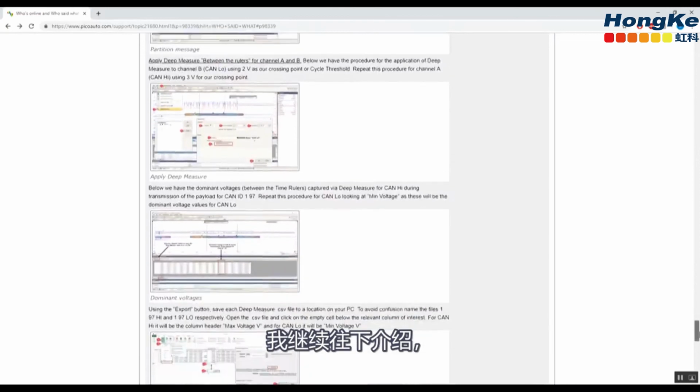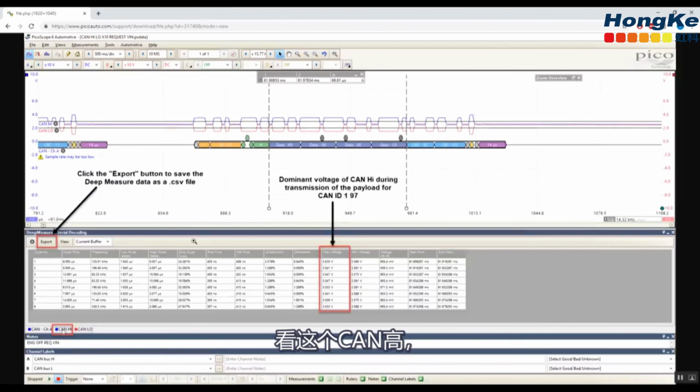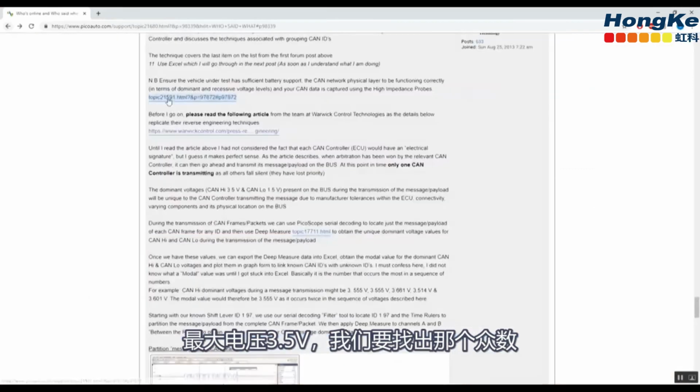So if I just quickly move on down here. This one looks at CAN high. These are DeepMeasure values, and we're looking at the maximum voltage for CAN high here. 3.5, we find out the modal value of that.